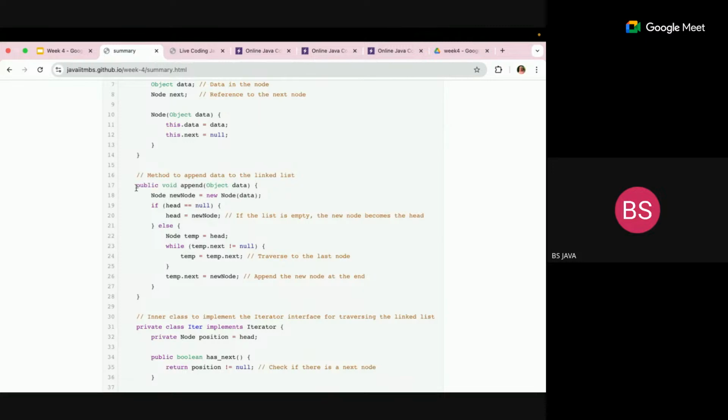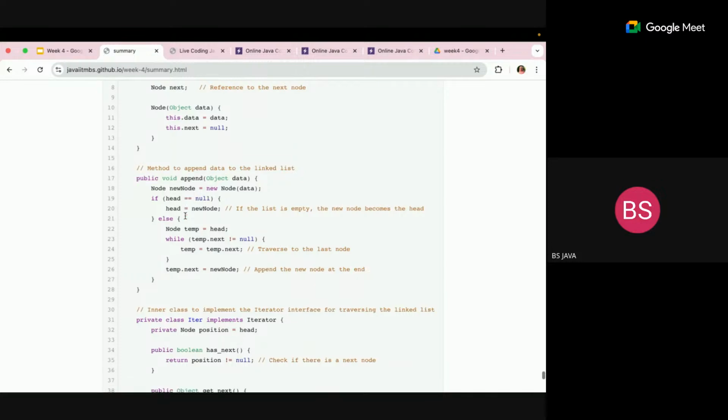Now here we have the append method. Append means add to the end. You might have seen in a list, when we append an element to a list, it goes at the end of the list. So in a linked list, when we call the append method, it will create a new node with the data that we pass, and it will check whether head is null.